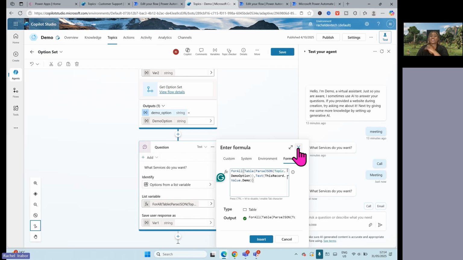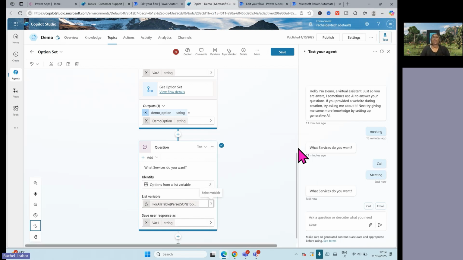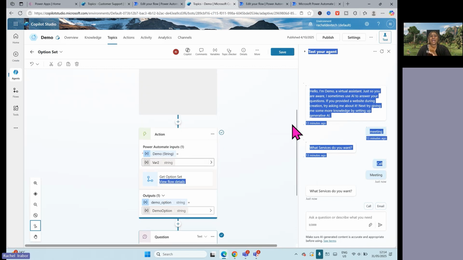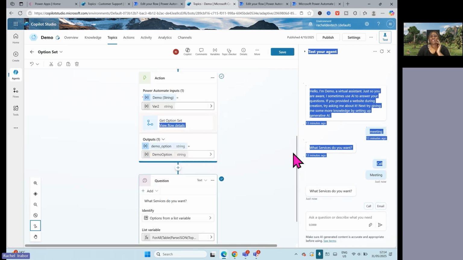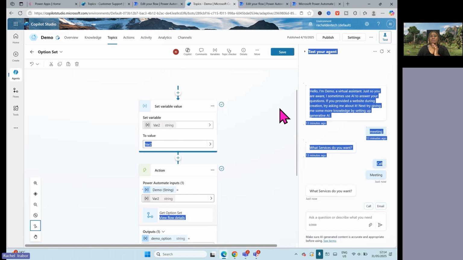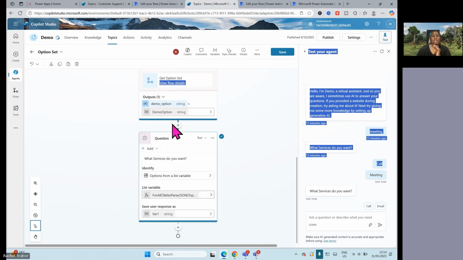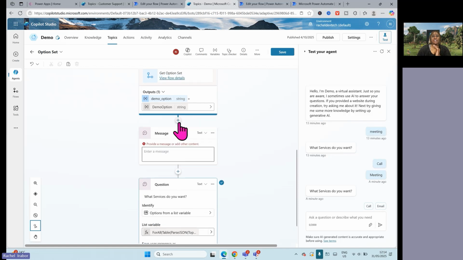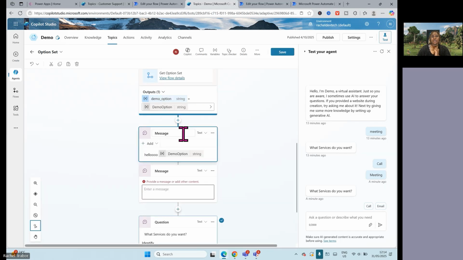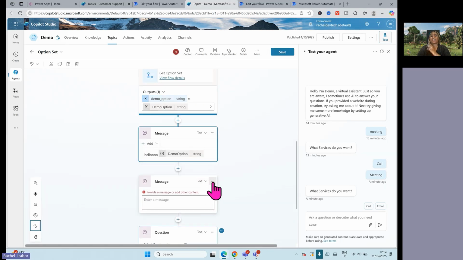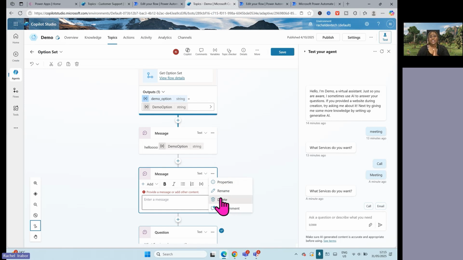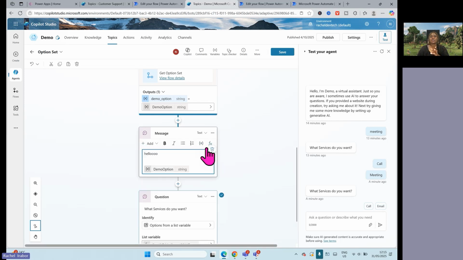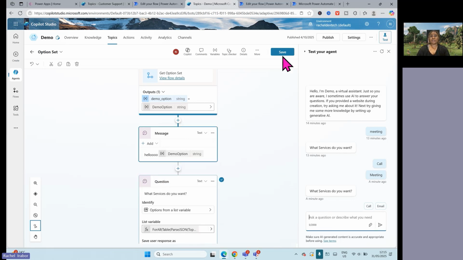But normally, if it's just a normal response from the Power Automate flow, I'm just directly going to use a send message instead. So let's paste. I already copied it before. Okay, so I'm just directly going to use this. I don't have to use a Power FX function. It's going to bring the response directly from Power Automate. Let's try this particular one. Let's see how it's going to look like. Let's save it.